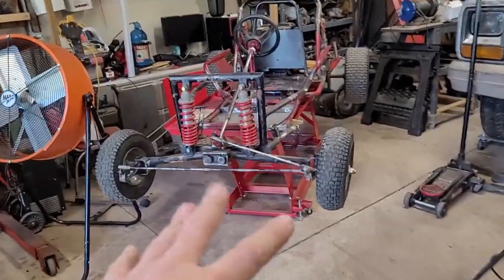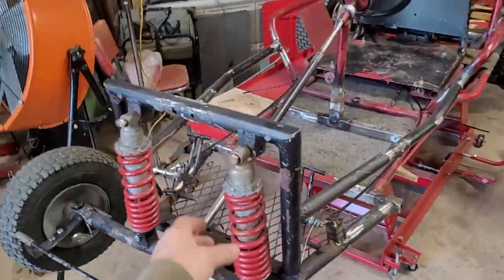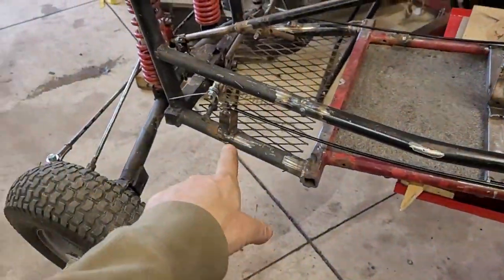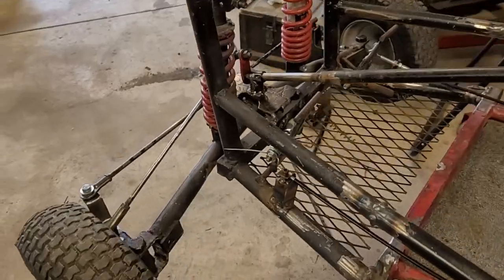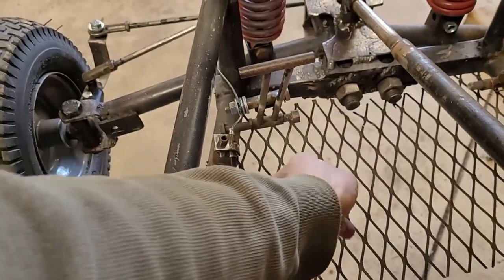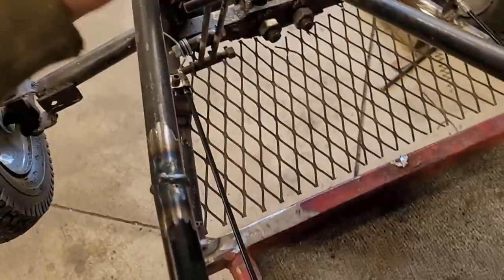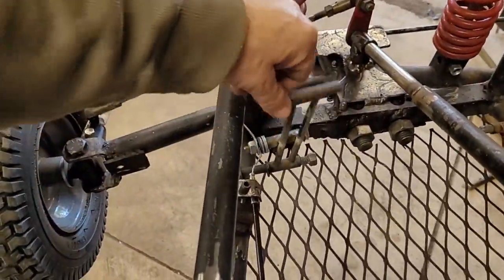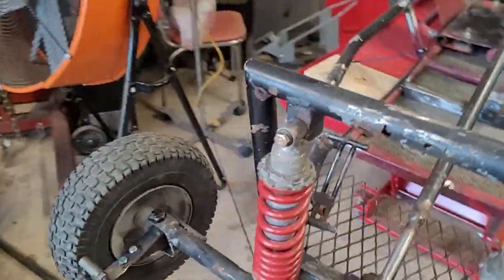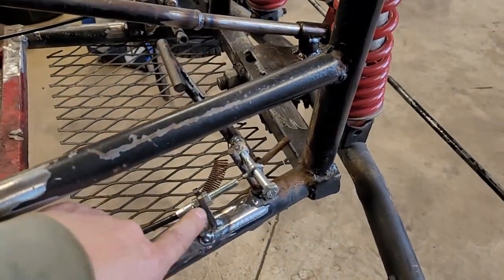All right, steering is all set, it's all tight. Works good enough, I guess. Whatever, shocks are tight, everything's good. These, I just, these are creative. That's the word I'll use. I just used what I had laying around. Most of the stuff like that nut was already on there. There was supposed to be a spring. I've lost that. So I just made the brakes work. This one over here is interesting. Yeah, creative. So I made a tab.